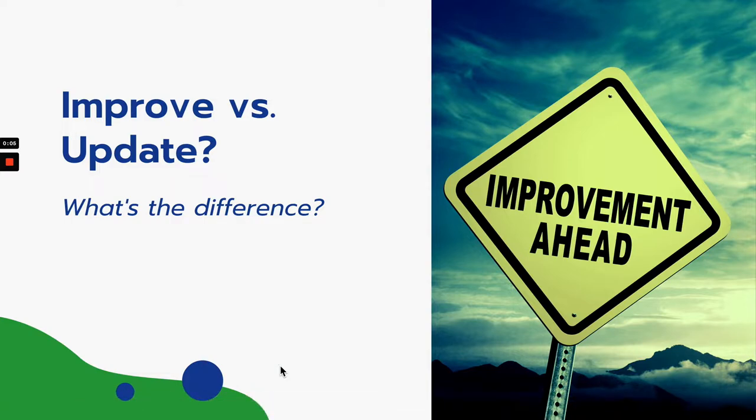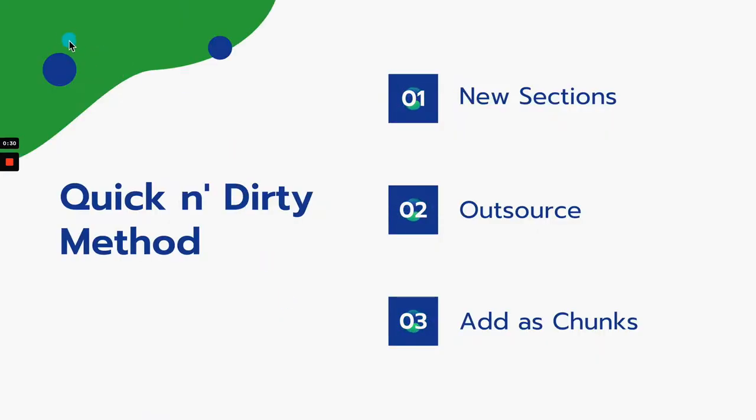Before we get into the steps I take for the two methods on updating content, let's quickly discuss improve versus update. It's a minor distinction, doesn't really matter, kind of used interchangeably these days. Improve is making an article better. Updating is technically updating the content so that it's current. So if there were dates or, let's say, products that no longer exist, you would replace those products. So that's really the difference. Really, they're used interchangeably, and I will use them interchangeably throughout this video, and usually in my blog posts as well.